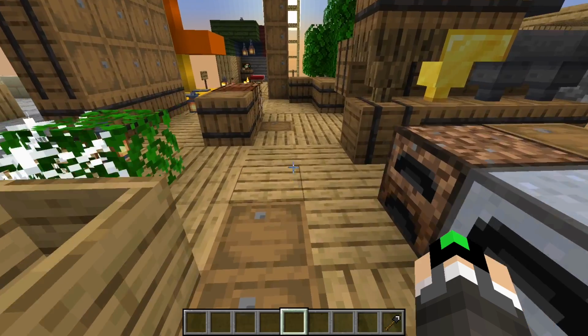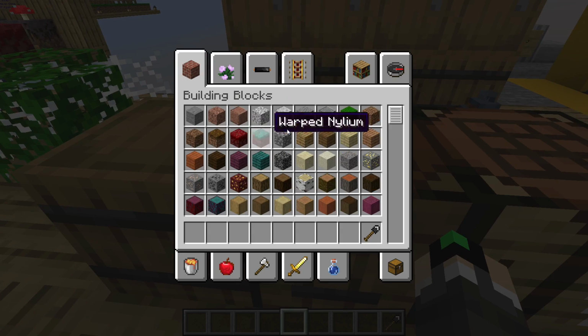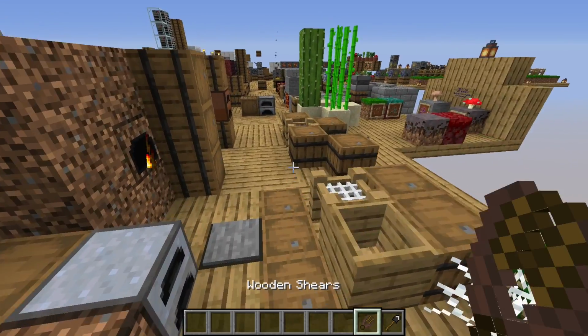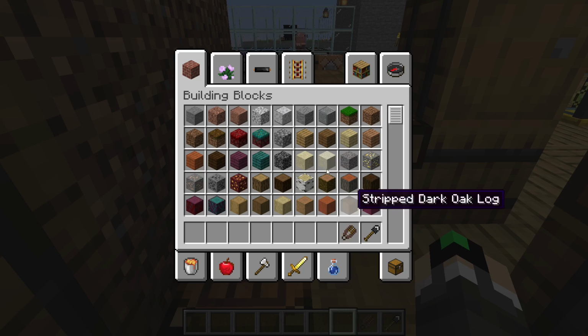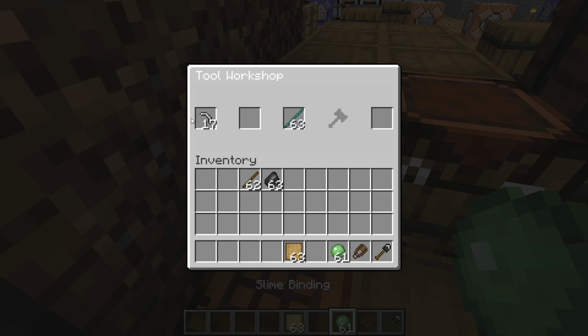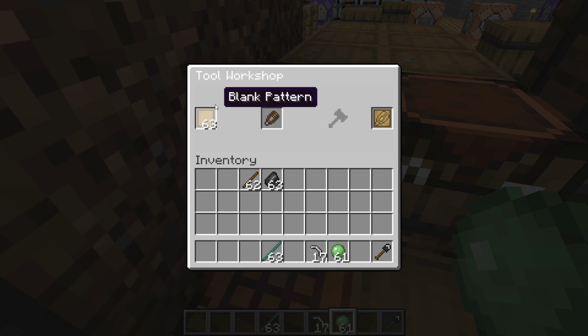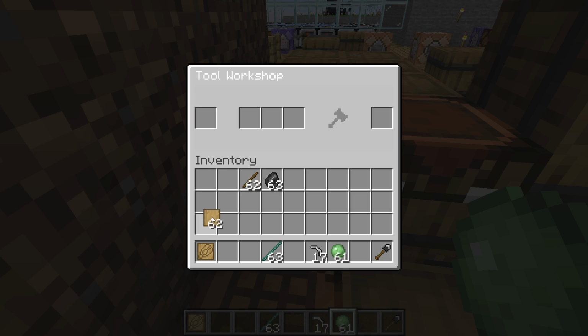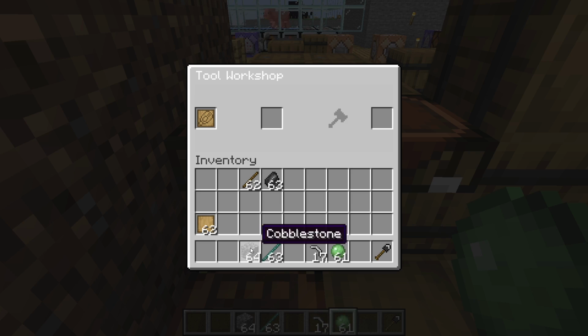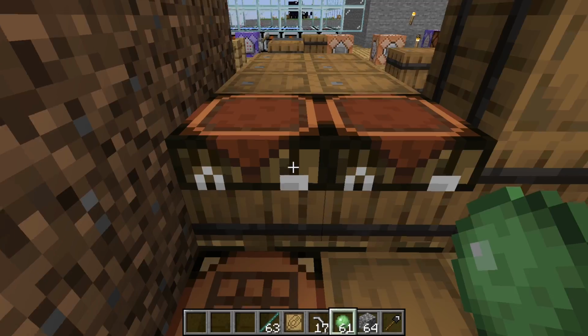Yes, there are also wooden shears, which we can craft just like that. And if we want to have better shears than those wooden ones, we have to do that in the tool workshop as well. So just simply create the pattern by clicking on the hammer here. You always have to click on the hammer, by the way, if you want to craft anything inside the tool workshop, and just put it in here and take any material and you will get better shears.